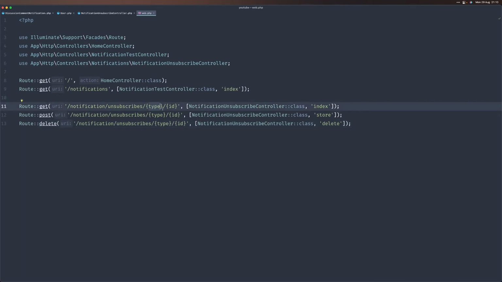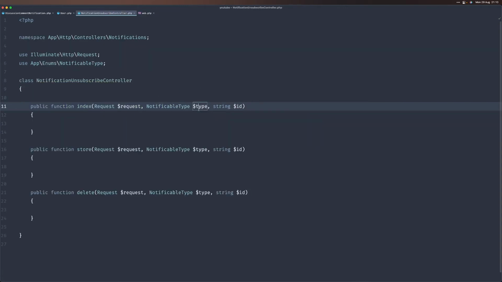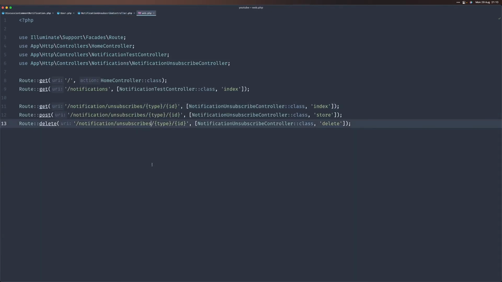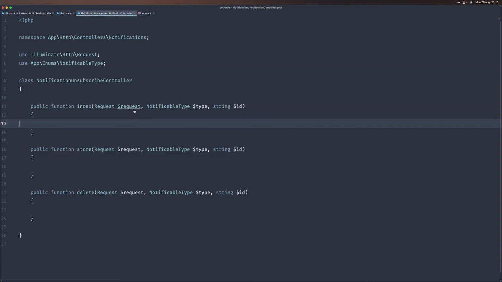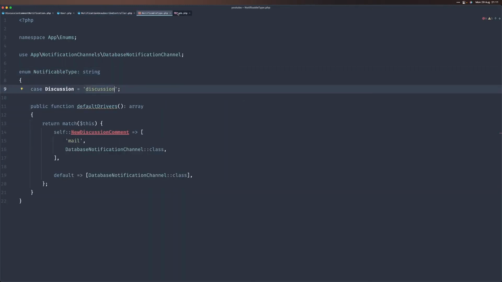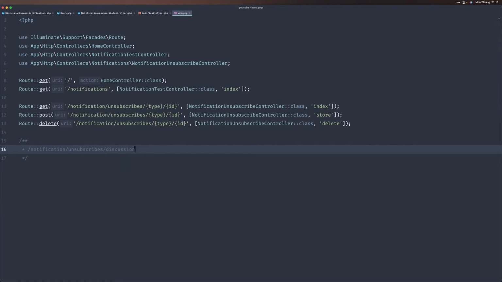So Laravel will automatically resolve an enum for us when it's passed like this, and the name of the variable is the same. So you could create a post or a get to this route using notification unsubscribes, and then we would have our enum, which we are setting as discussion, and then we pass the ID. So this way we have a reusable controller that we can always use for adding any unsubscribes.